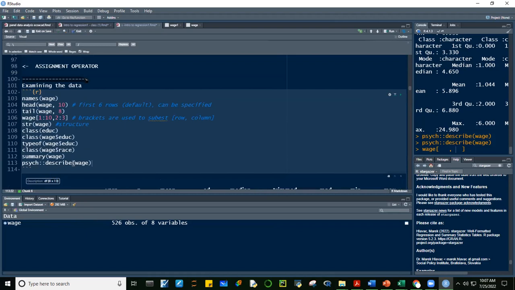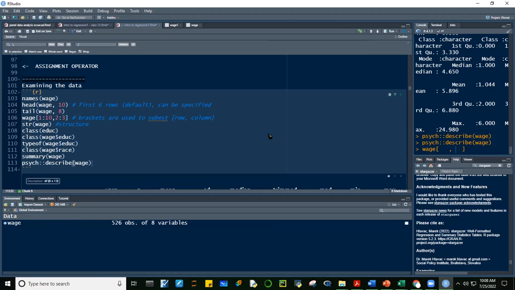Clear so far? Medyo marami tayo na-discuss dito, no? Tinignan natin yung names, anong ginagawa nun, yung head and tail function, and then yung structure gives us an idea of what type of data you have, at yung mga variables niya, kung integer ba yan, character ba yan, etc. And we also looked at the summary, ibibigay sa atin yung 6 number summaries: minimum, maximum, first quartile, second quartile, third quartile.